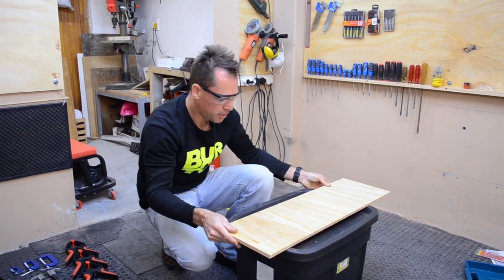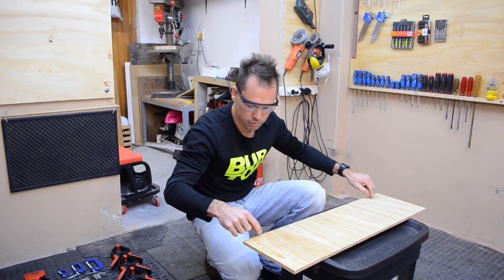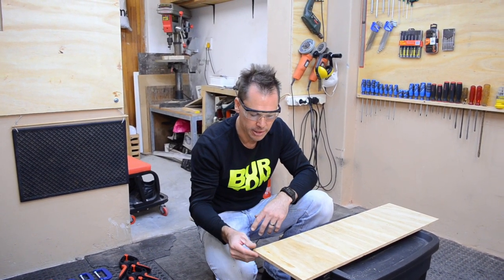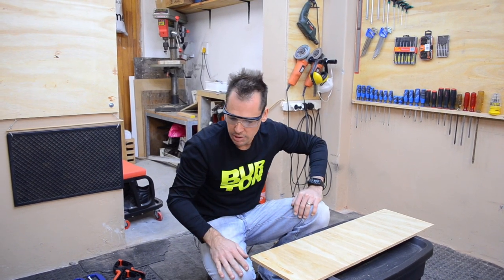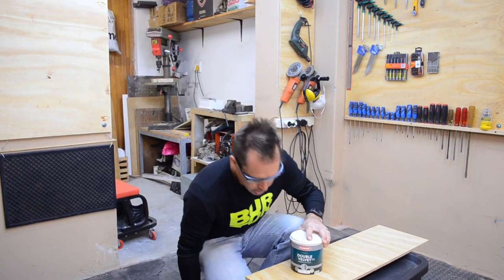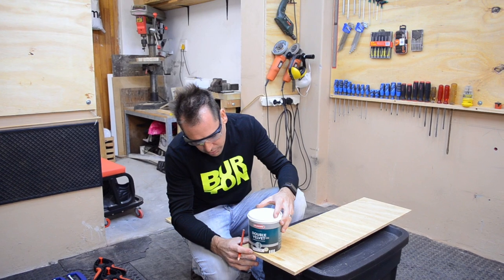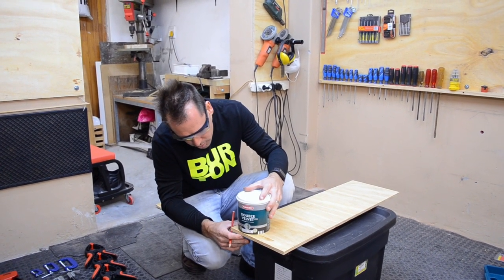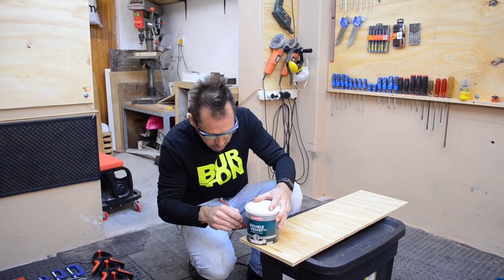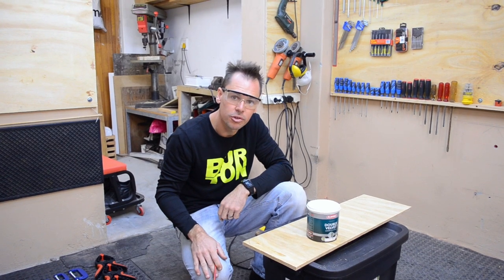Yeah, I'm kind of thinking what we're going to do now is we're going to round these two edges. So kind of an easy cheat way of doing it is maybe getting an old paint can and we'll put it on top. And let me just show you. So here's an old paint can. So what we're going to do is, just to get a nice round edge, we'll push it up to either edge there and we'll trace it out with the pencil. There we go, we can cut that edge out with the jigsaw.